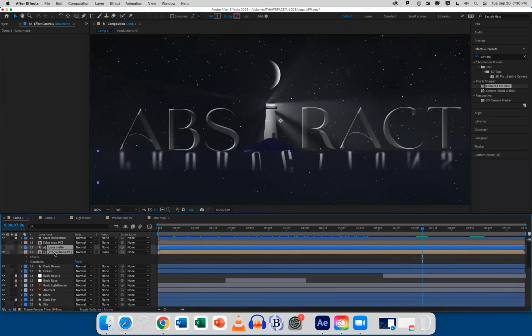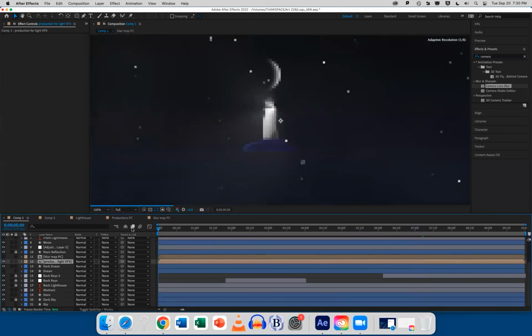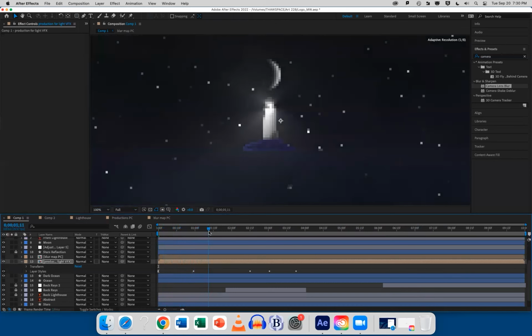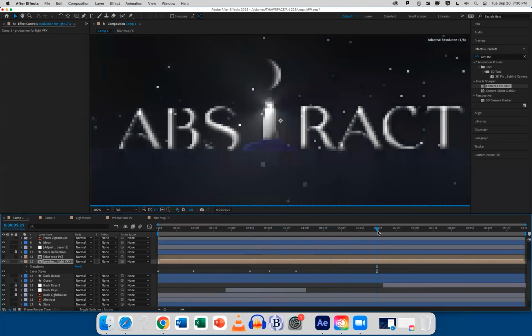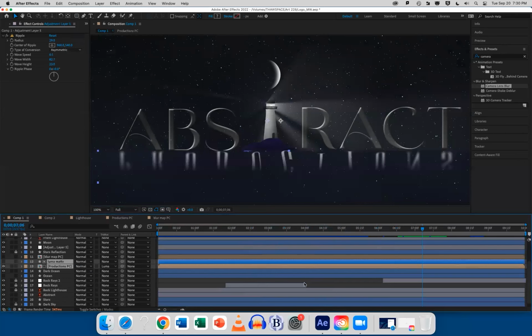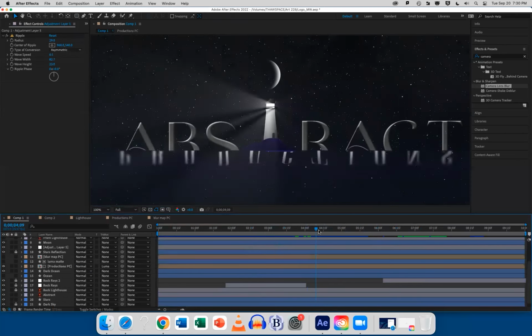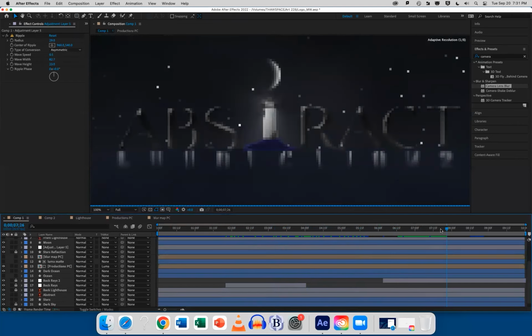We're going to pre-compose all this together. And I'll call this Productions for Light VFX. Move it all to a new comp. Now I'm going to paste it onto there. There's our dark text. Does it get brighter? No, it does not. Okay, so I'll just undo those last two steps. That is weird. Maybe you can figure out why that's going on with that, but the rest of it's working pretty nicely. Any other questions?